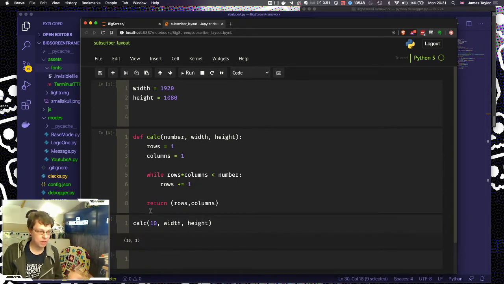Give that around 10 rows. There you go, exactly as expected. So here we put some logic in. I could say always add to columns, always add to rows. I could say when I get to a certain number, increase.